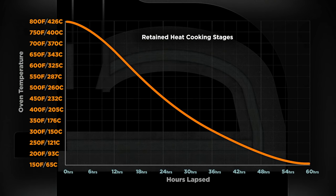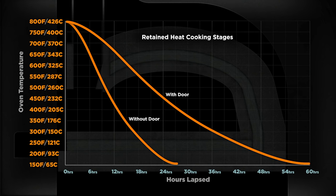The record also gives me some indication of when my oven will reach the temperature I'm looking for. You can also try it with the door off so you can see what difference that makes. If you're looking for a certain temperature and the oven is too hot, removing the door will help reduce it.